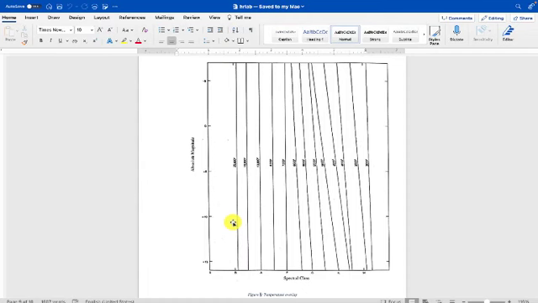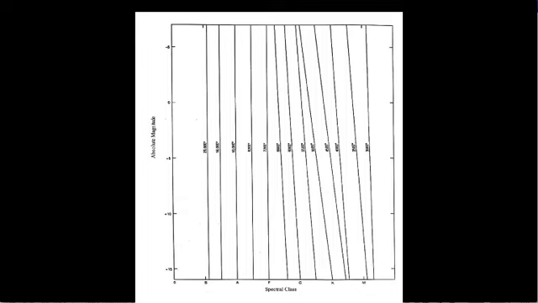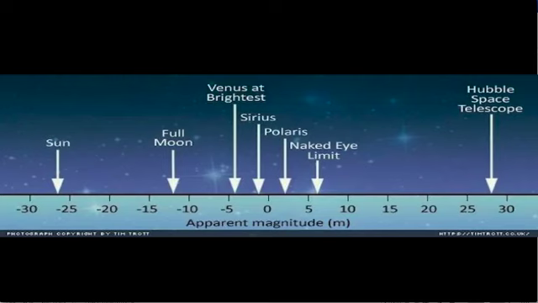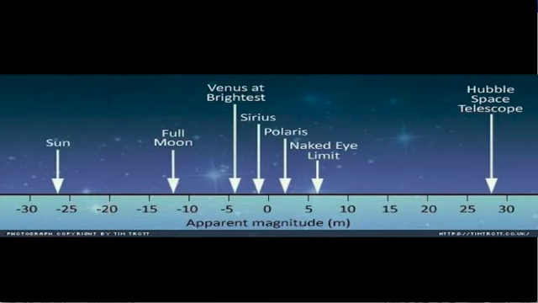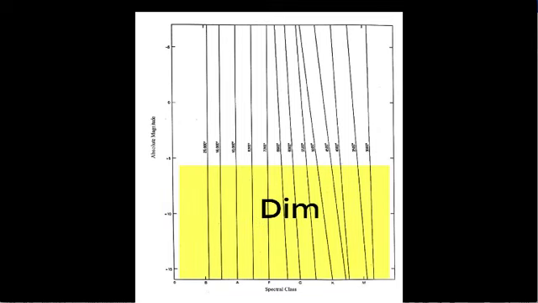To make it simple, we'll again use figure 8. Looking at the values on the y or vertical axis, we see that it runs from plus 15 at the bottom to minus 5 near the top. Let's pause for a moment and remember that for magnitudes, the brighter magnitudes are expressed as small or more negative numbers. The larger or more positive numbers are dim. Stars placed near the bottom of the diagram, therefore, are dim, while those at the top are very bright.